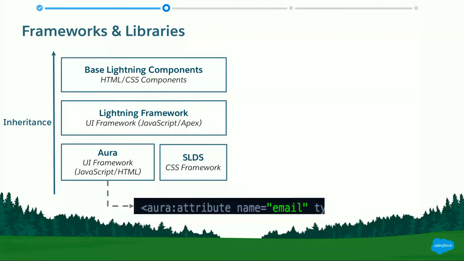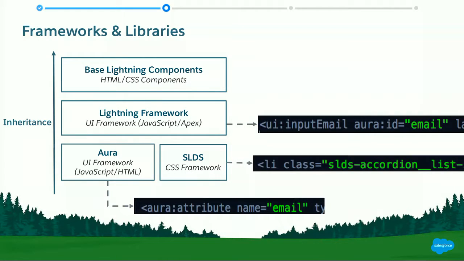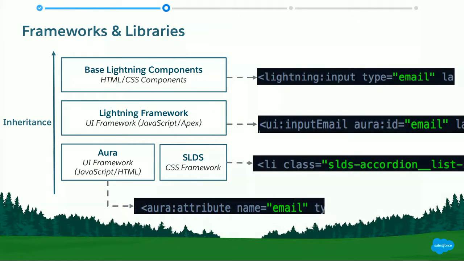And I'm just going to layer in some of the markup here because I think sometimes seeing a lot of these tags, it's hard to see which thing is which. You see Aura all over the place. That just tells you we're in the Aura framework. We know that. You're going to see the SLDS. And then you're going to see the UI colon and the Lightning colon. So the UI colon tells you you're using the Lightning framework. When you see that Lightning colon, you know you're using a base Lightning component.